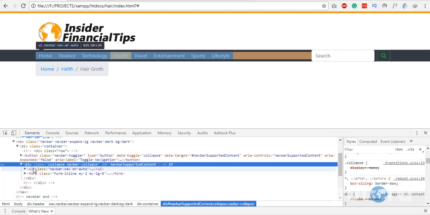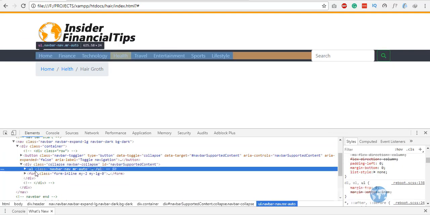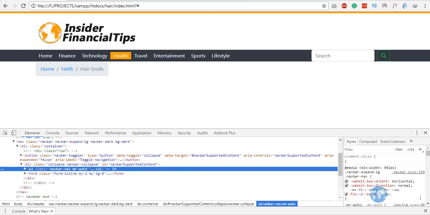So where do they come from exactly? I have no idea. Okay, nav, I just increased some padding for them. Let's see what happened there. Padding top bottom 10 px.